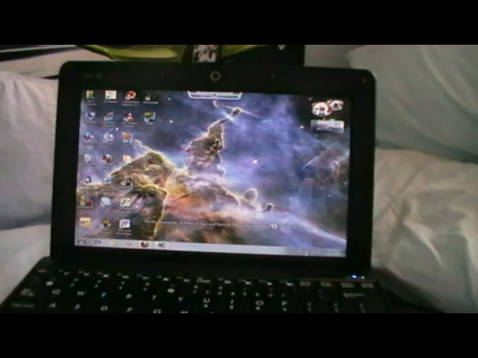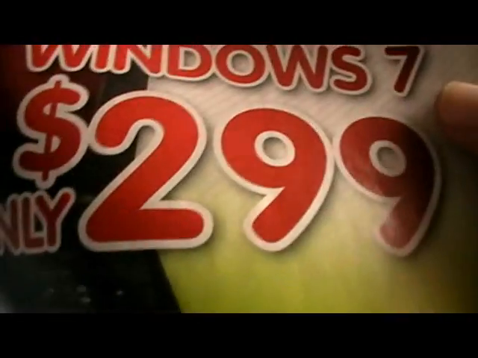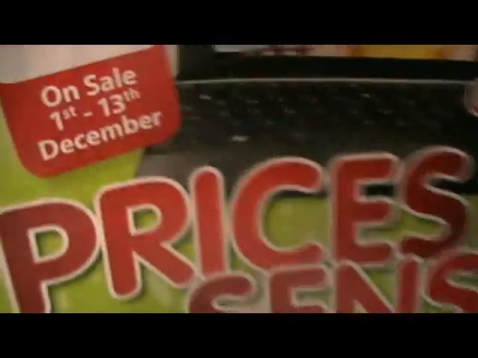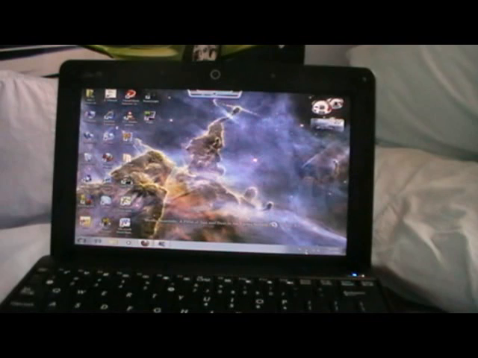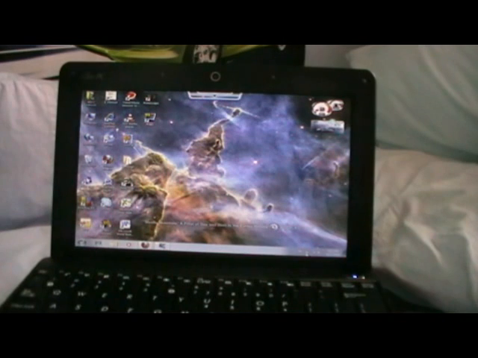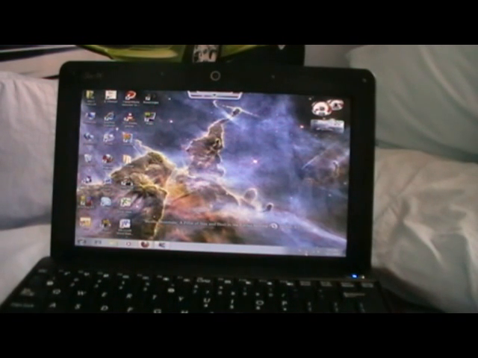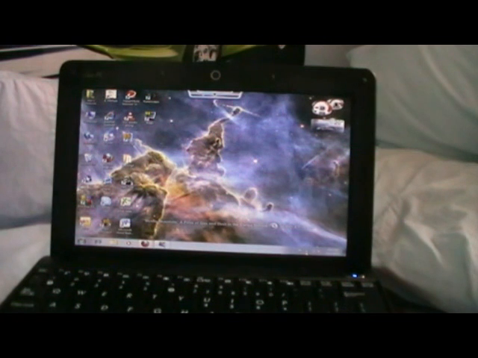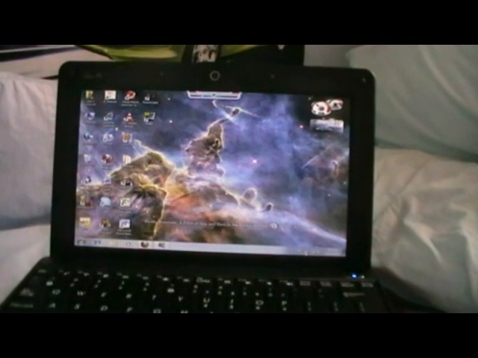Now, today a catalog came to my home, junk mail day, at Dick Smith, and they have this netbook for about $300, as you can see. Now, this is quite a good value. EPC 1001PX. Now, as you can see, for $300 for a netbook, that is pretty much good value. However, I looked up on the website, and the one at Dick Smith is the 3-cell battery version, and not the 6-cell, as shown here. So, it pretty much means that battery life is going to be shorter, probably about 4 to 5 hours.